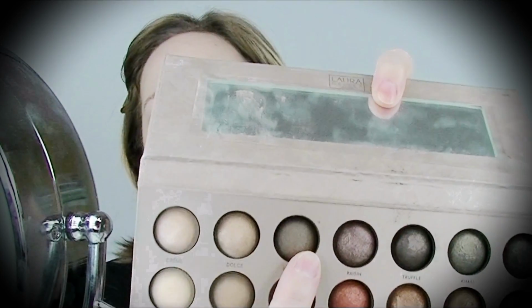Okay, so now it's the next color that I usually always use as my contour color, unless it just doesn't work as a contour. So maybe it's a mauve color, or, well, sometimes I will. It has to be matte and a tone that will work. They don't all work, but I think if I use this very subtly, this particular one will probably work pretty well. And it's this color right here. I'm going to use that as my transition color, and I'm also going to be using it down into the contour area of my nose that I like to contour.